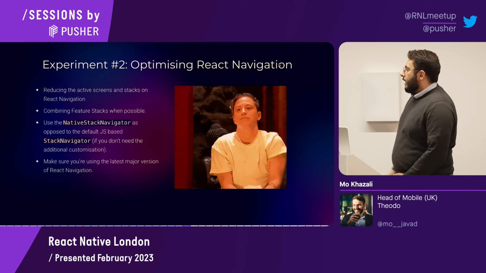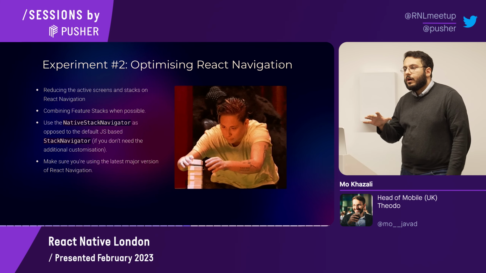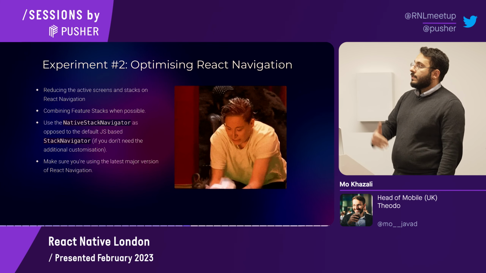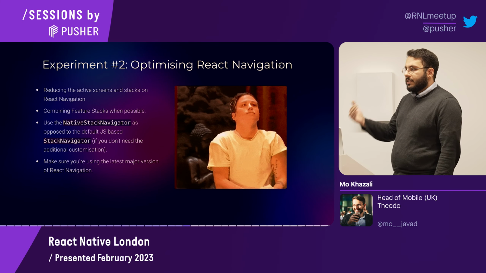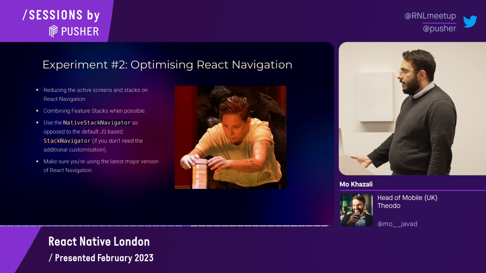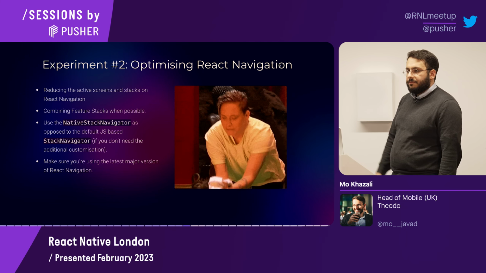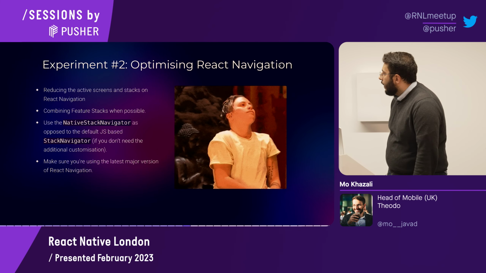Another quick win is if you don't need too much customization on your navigation stuff, you can use the native Stack Navigator as opposed to the Stack Navigator. So the Stack Navigator uses JS for parts of the implementation. It's going to be slower on that layer, but if you don't need that customization, you can go for the native Stack Navigator, and it's fully delegated to the native layer.